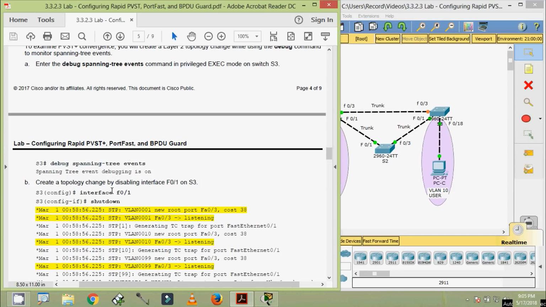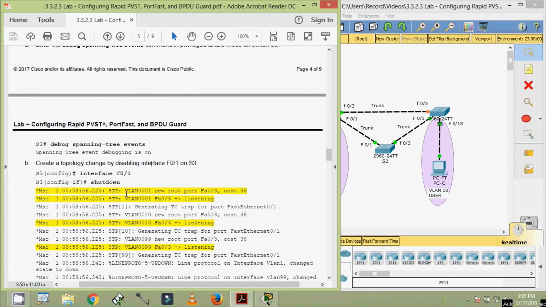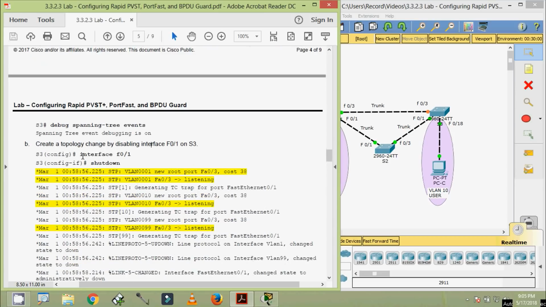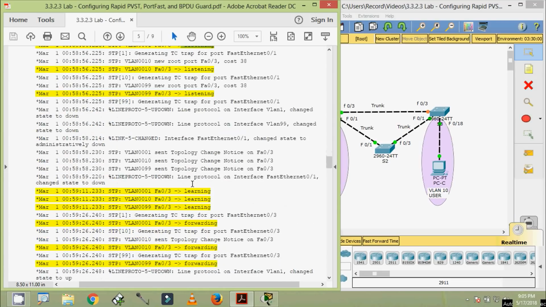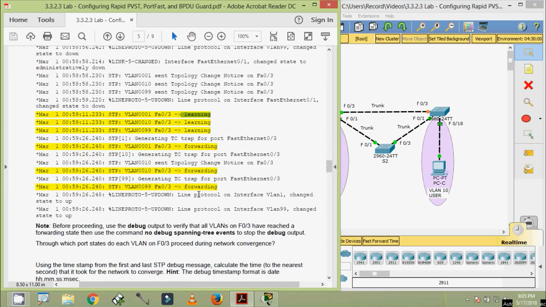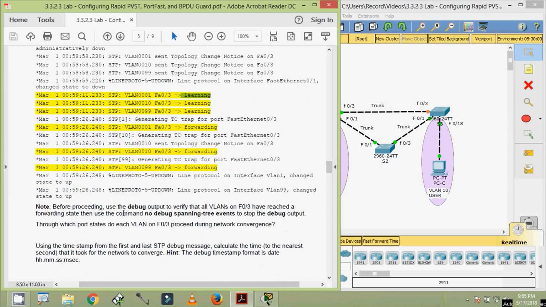Create a topology change by disabling interface FastEthernet 0/1 on S3. So here they are showing that output, interface FastEthernet 0/1 they gave shutdown, and we can see this listening, learning and forwarding. So before proceeding, use the debug output to verify that all VLANs on FastEthernet 0/3 have reached a forwarding state.